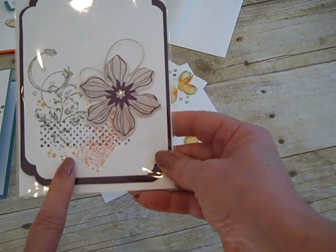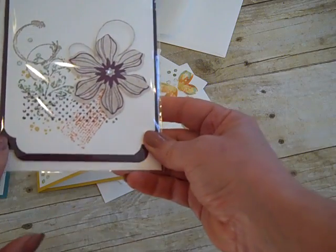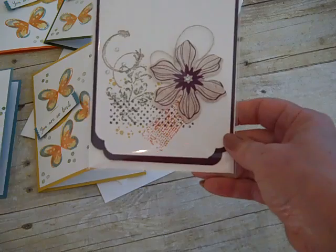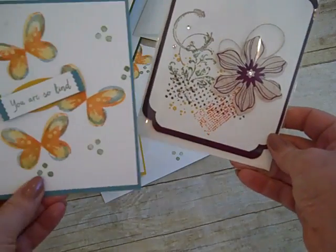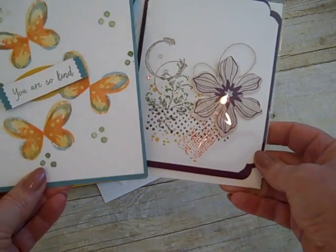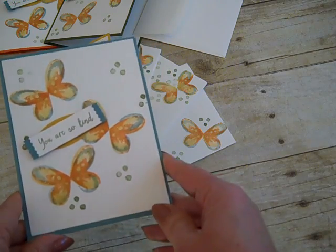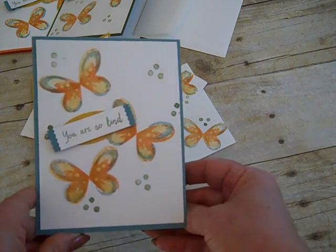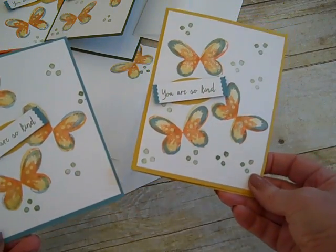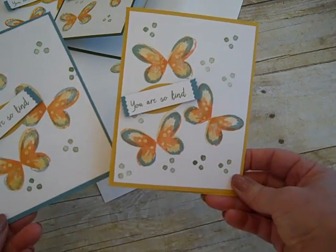This is the 2014-16 In Colors. And this has the Blackberry Bliss as a highlight on it. But look how different these cards look and the feel. But it's the same color suite. And so, again, I just really would encourage you to start with a suite of products, maximize and mix and match, and you can really get lots of different looks and feels from the same color family, like what I had shared with you earlier in the video in the catalog.